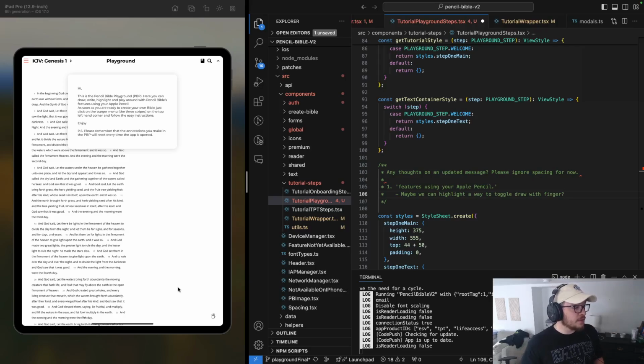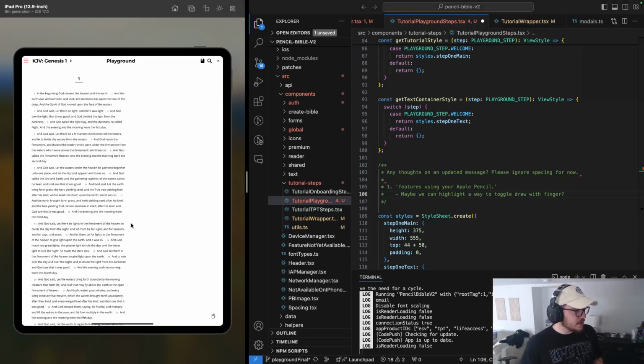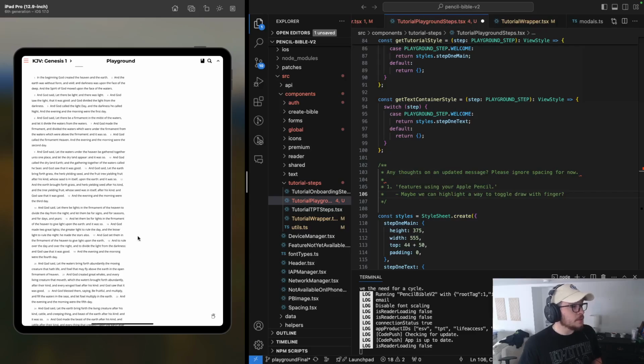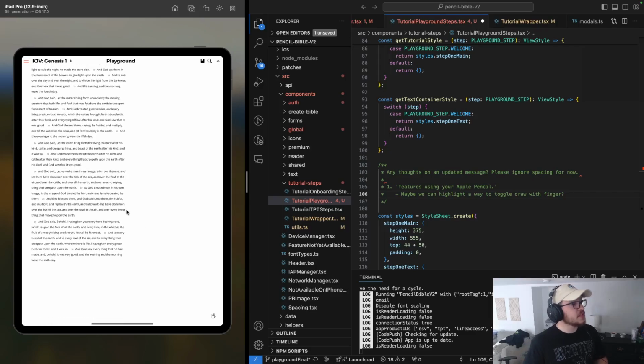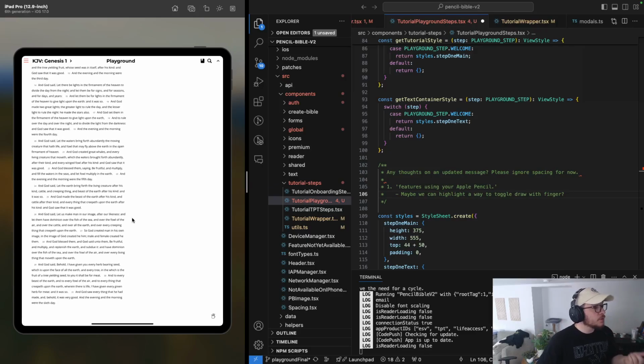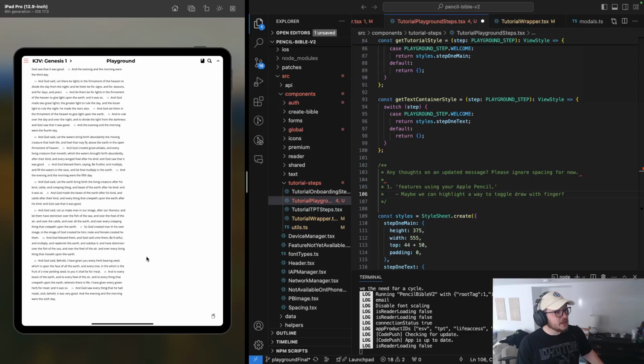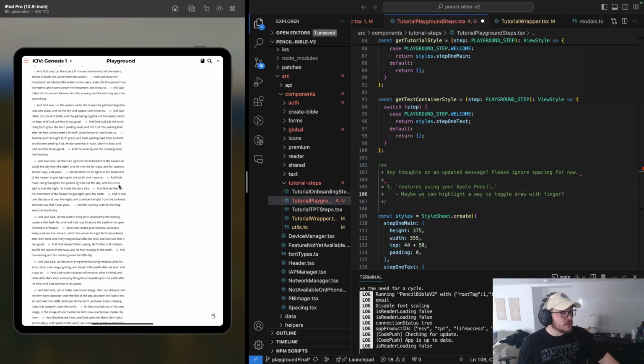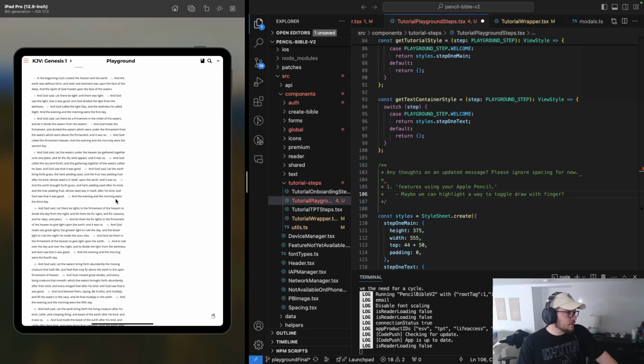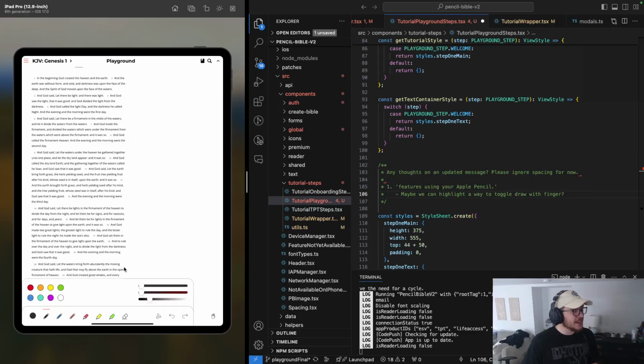So in this mode, this mouse simulates a finger, right? Because it's not a pencil. So I guess that's really what it is. This kind of touch is not a pencil, so it registers that it scrolls instead of draws. But if I have a pencil on a physical device, as soon as I put it down and draw, it's gonna do the actual drawings using whatever tool setup, color setup you have down here. Same thing for shapes too.